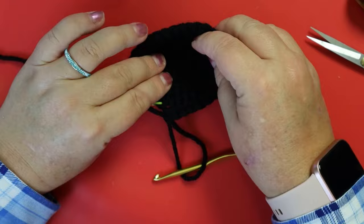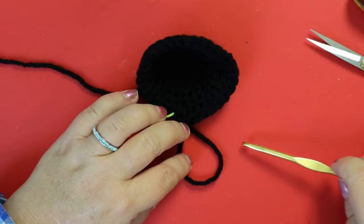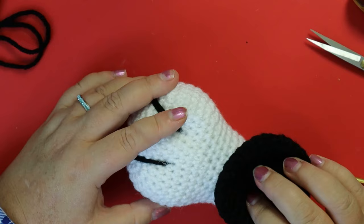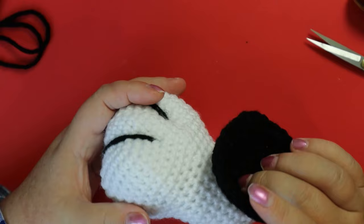So these little guys get sewn with a mattress stitch or whatever kind of stitch you want to do, like this. And then we're going to start building the body.